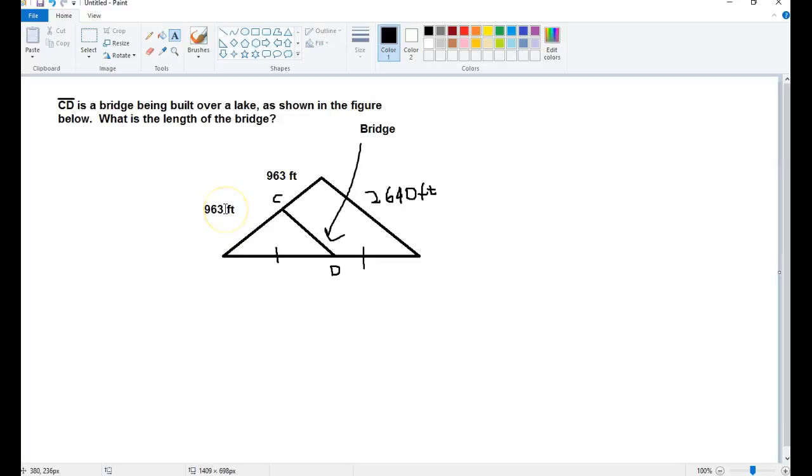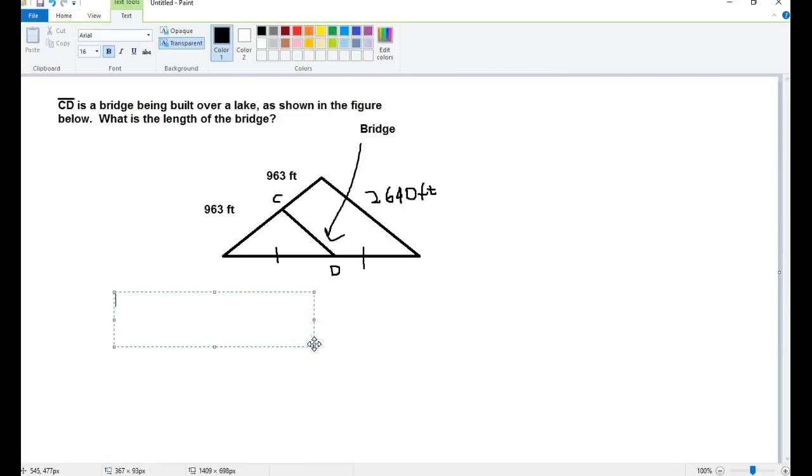These two are equal, so this is the midpoint, this is the midpoint. And here, this length, the side that's parallel to CD, is 2,640. So what we need to do, when we're given that the length here is 2,640, is divide it by 2, because remember this length here is double the length of the midsegment. So 2,640 is just 1,320, sorry, 1,320 feet. Remember to make sure we have the unit at the end.